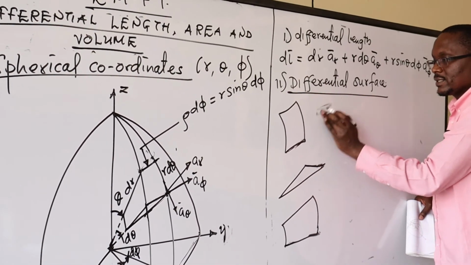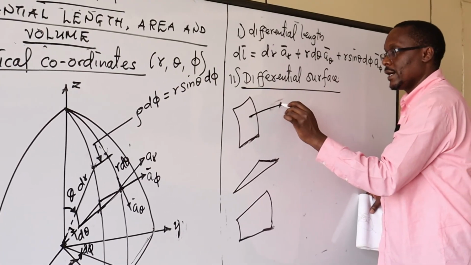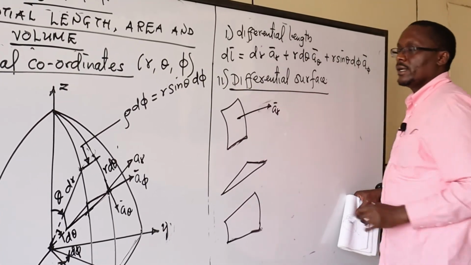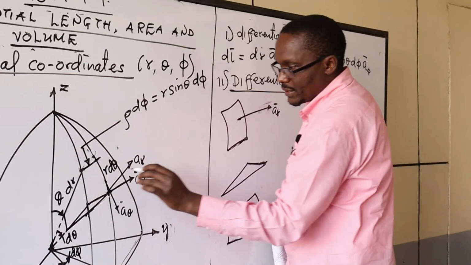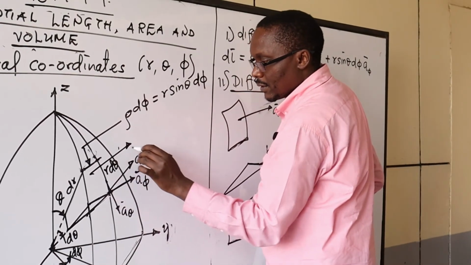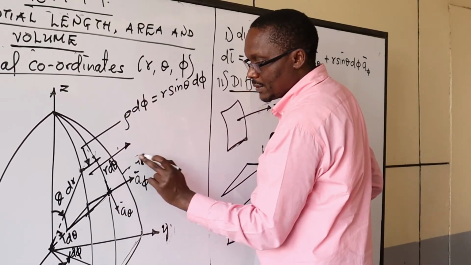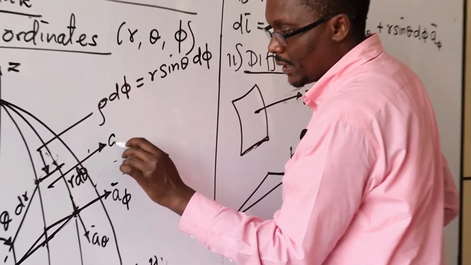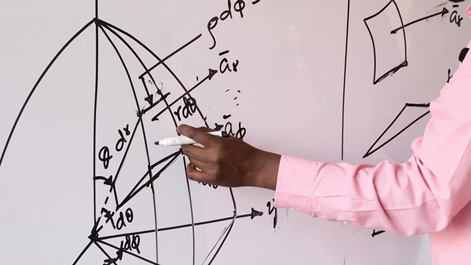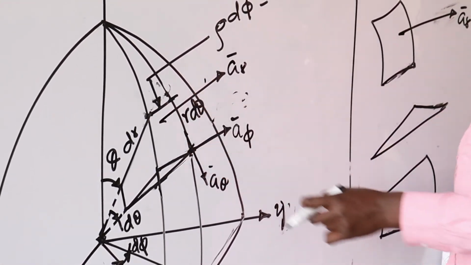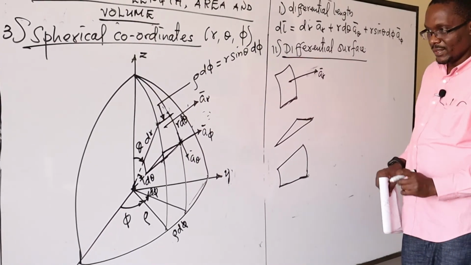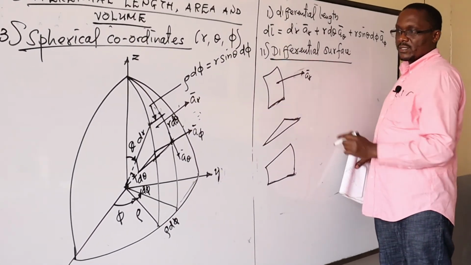This is our first surface in the A R bar direction. Yeah? It is this particular surface. This is what we have. Let me just delete this other one so that it's easy to indicate them. This is the one that is normal, or perpendicular, to this particular surface. So that is what we have.